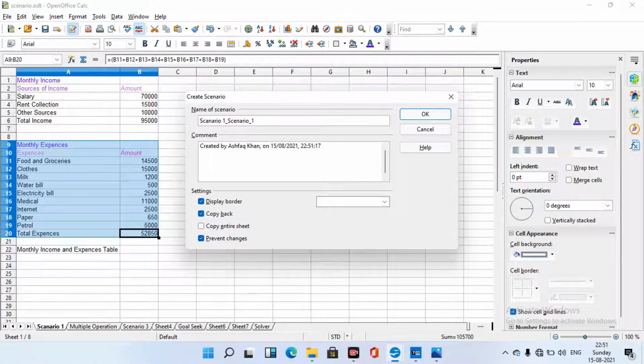Select the border. The copy back option means that if you want to change the values, the values will be saved to the sheet. And here give the name of the scenario.